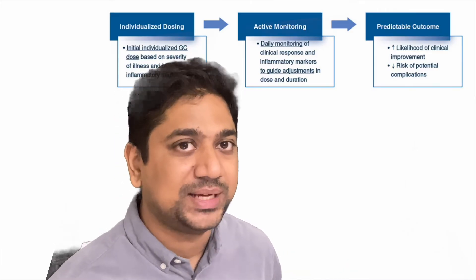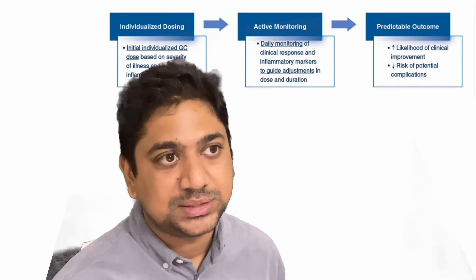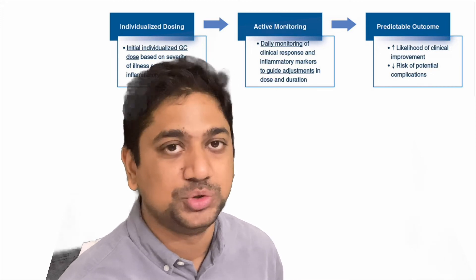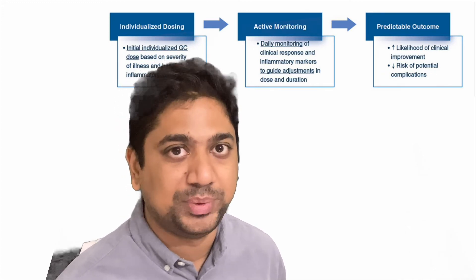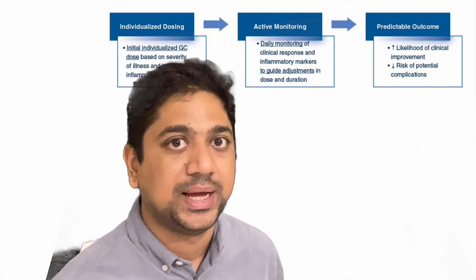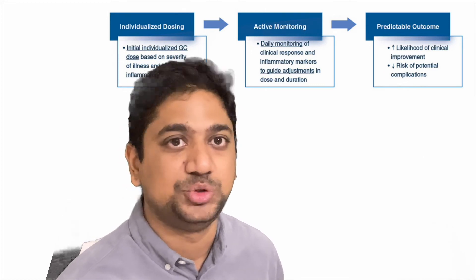The proposed mechanism is to individualize dosing based on the diagnosis, body weight, and inflammatory status of the patient. We must perform clinical or biochemical assessments at regular or daily intervals to see how the patient is responding to steroids — whether inflammation is improving or worsening. We also need to watch for two very important things: clinical improvement and the development of nosocomial infections. If complications arise, we reduce the dosage; if there is no improvement, we increase it, tailoring therapy as the patient's course in the ICU evolves.